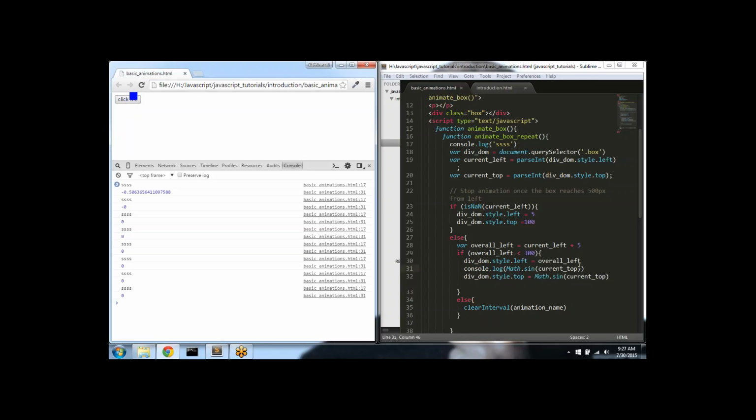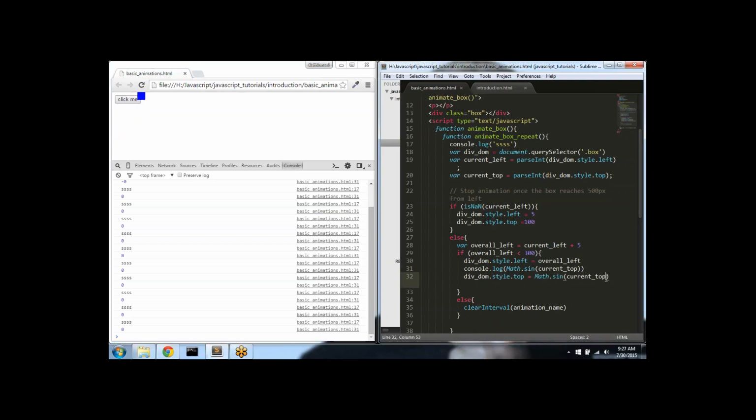It just stays in zero. The math.sin value just stays in zero. I have to check out the values.